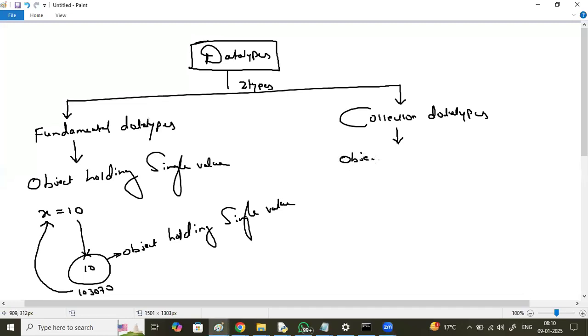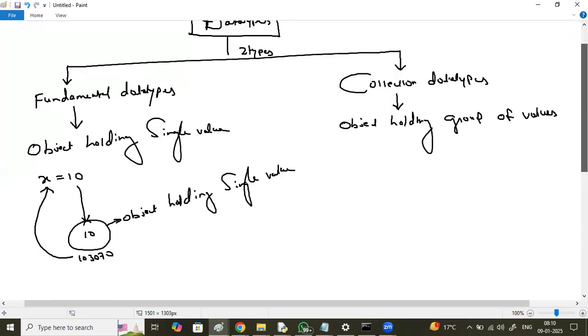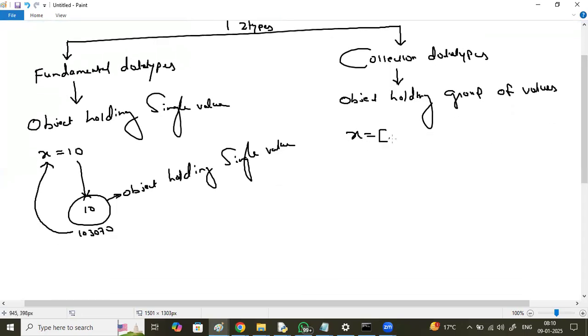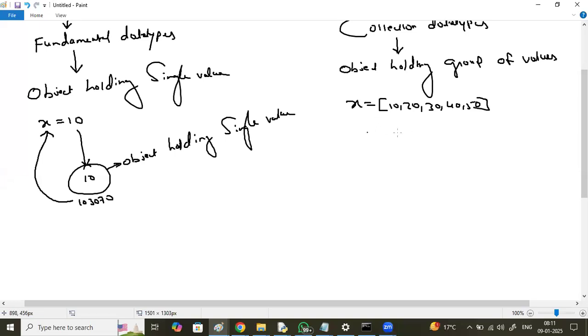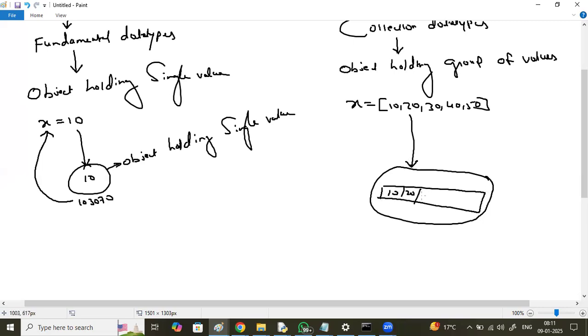Object holding a group of values. For example, x equal to 10, 20, 30, 40, 50.